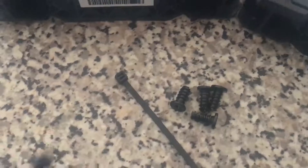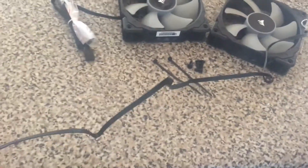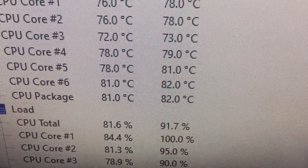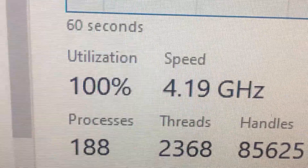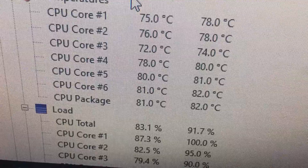So here's a little test with the SP120s. It ran really hard on my 3930k while rendering, although 82 degrees is still technically reasonable. I would prefer it a little bit lower, and it does get a little bit hotter under a much higher sustained load — I think this is about a five minute render.